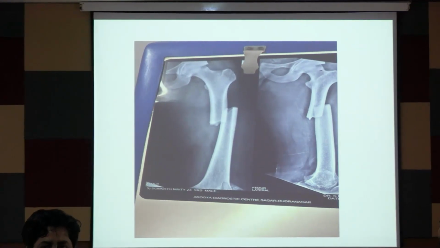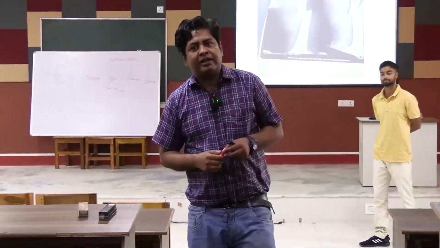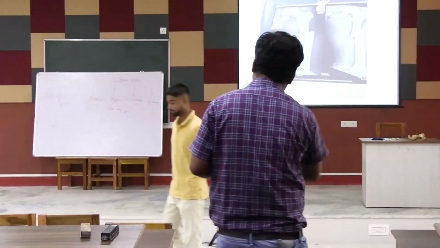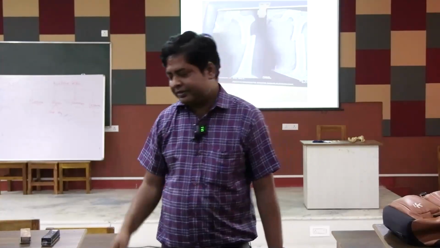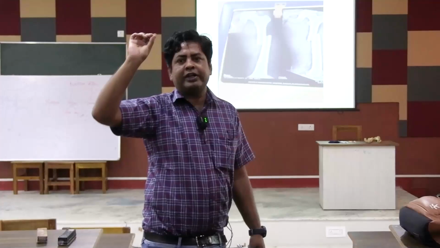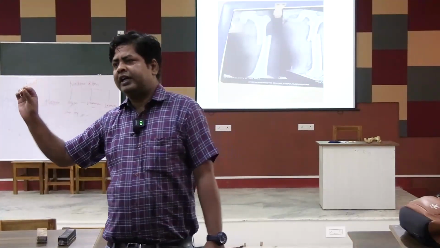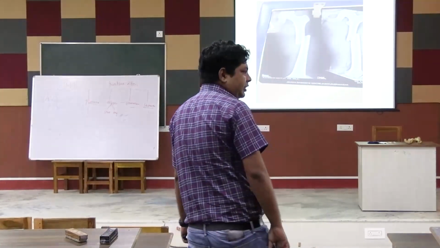At the beginning I started with: what is the definition of fracture? There is a radiological definition of fractures. This one is clear cut, you can see the break, but how will you recognize fractures that are not clear cut? Radiological definition of fracture: any breach or break of cortical continuity is called a fracture. So there is a visible break in the cortical continuity.